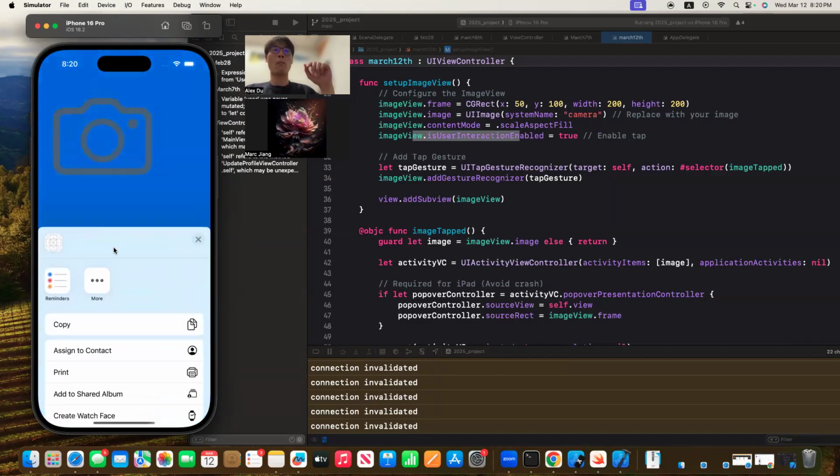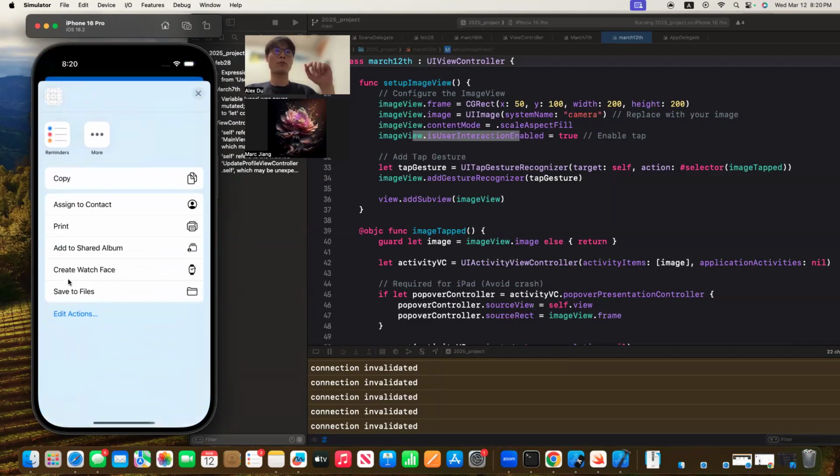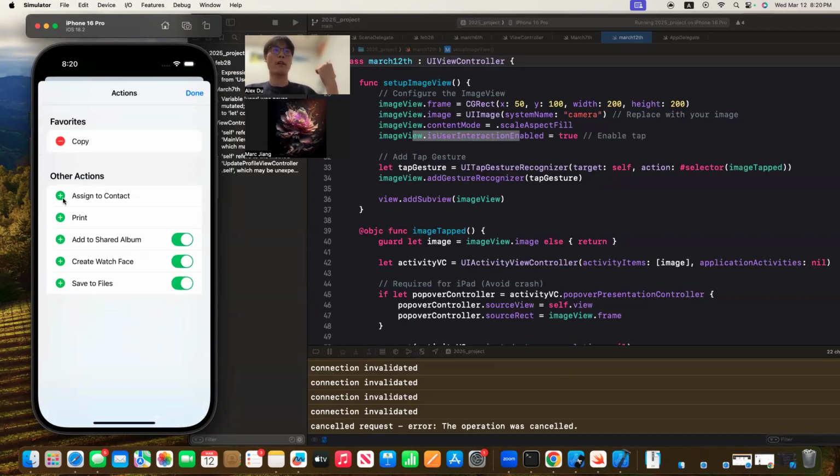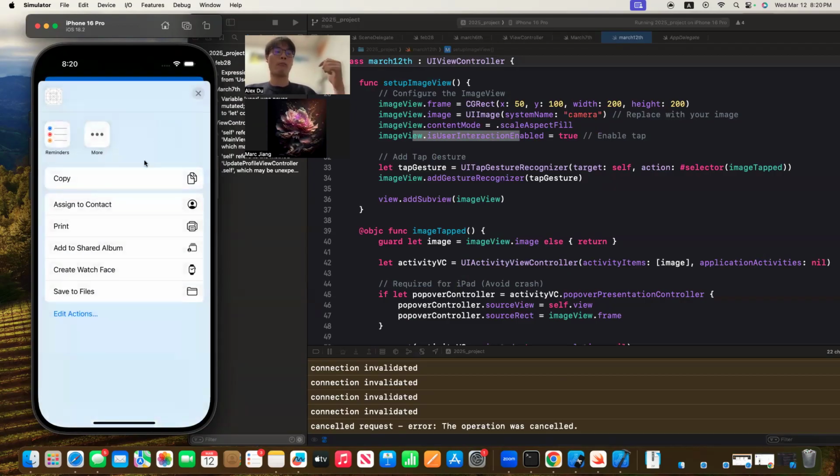So what about save to images, save to photos? It was saved to file. You can also add to a shared album. Some have just save image, right? Is there a way to do that one? If you use the real device, it allows you to do that. Isn't there an image gallery to test on this one? Some apps, if you hold it on the menu, will say save to photos or save image, and then it saves directly to the photos.